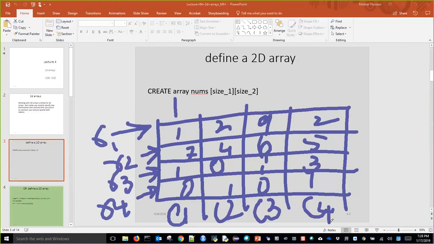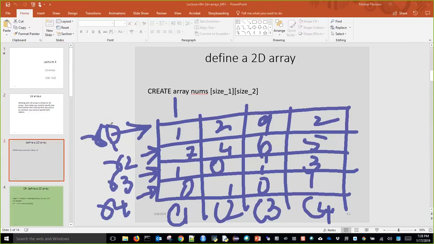When we human beings trace a table, we start from row 1, row 2, row 3, like this. But in computer memory and in a computer program, we start our index from 0.